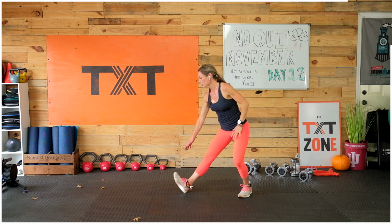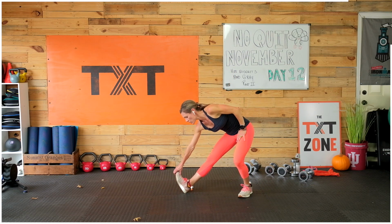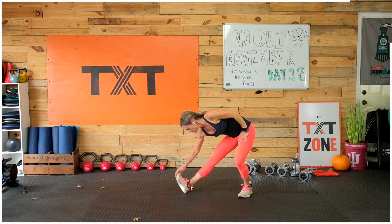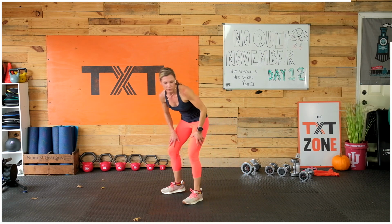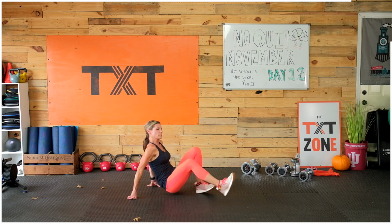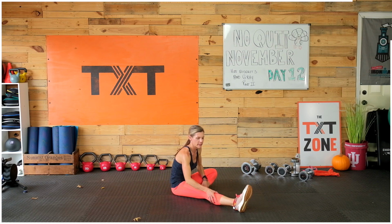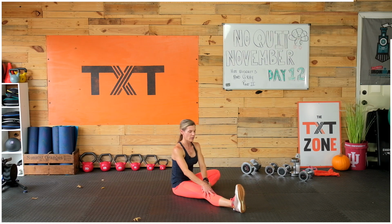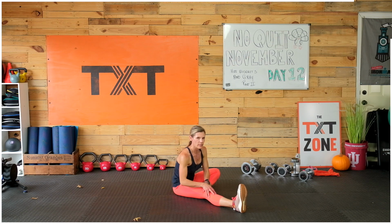Let's go in that hamstring. Come down, touch the toes, pull back or shin. Good, let's come down to the floor, work our way down. Let's bring our left foot in, right foot out here, okay? I want you to sit tall, get on those sit bones, just nice and tall, and then lean forward, okay?